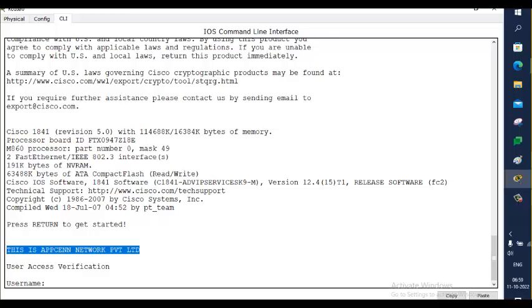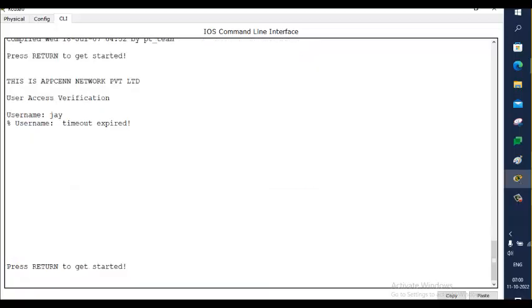Sometimes some people used to have a very big decorated banner. I just put one line, but we can have like 3-4 lines. So before someone attempts to log in, they are given a warning.